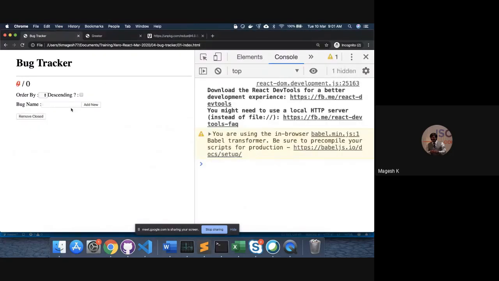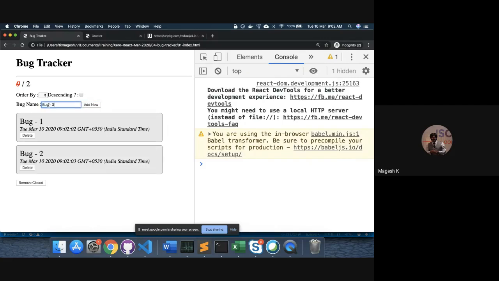So reload this, and now this is displaying 0 of 0, and we'll say bug1 add new, bug2 add new, I'm sorry, bug3 add new. Right now, when you toggle, this shows 1 out of 3, 2 out of 3. Right, so this is showing the stats.